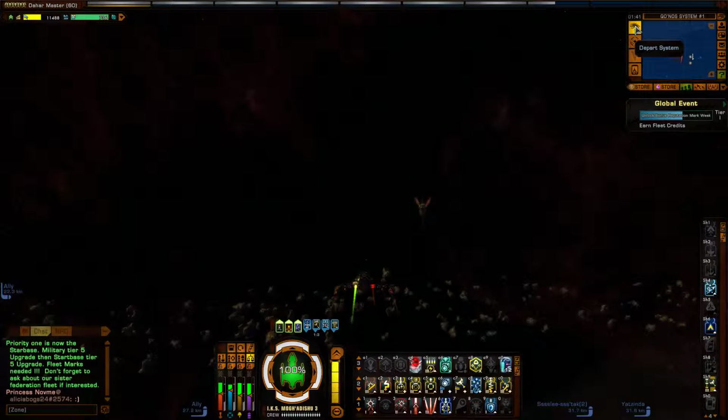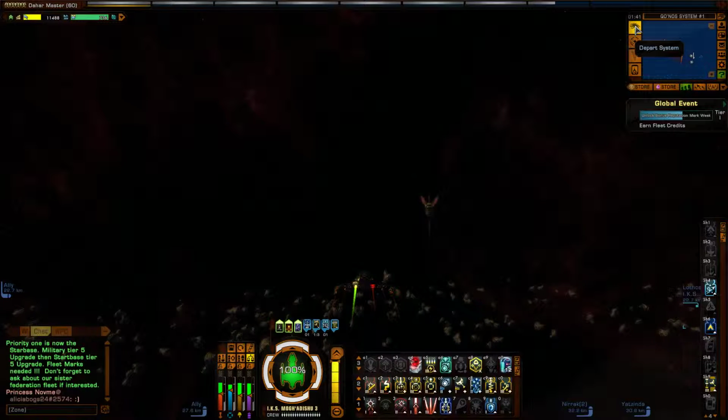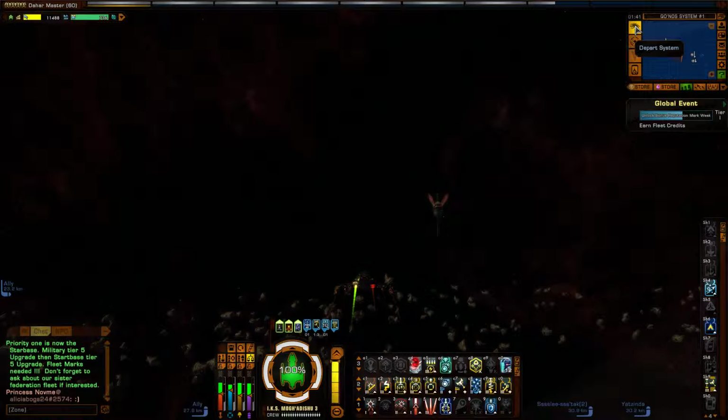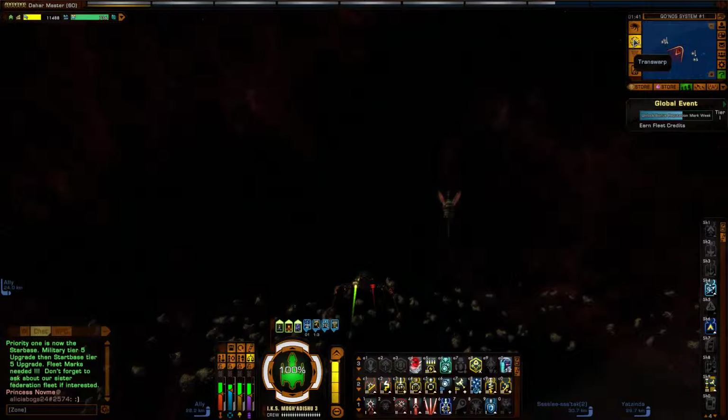This icon has a tendency to change. If you go on ground, for example, it'll transform into an icon where you can beam back up to your ship. And that's good if you want to abort a mission or you're done with the mission. You want to get back to your ship.